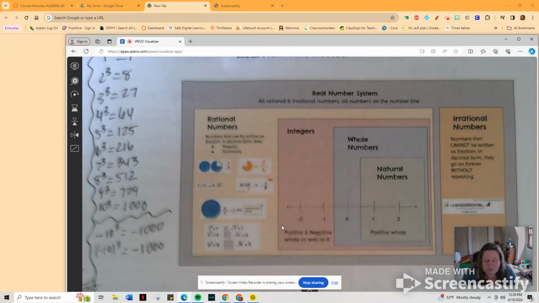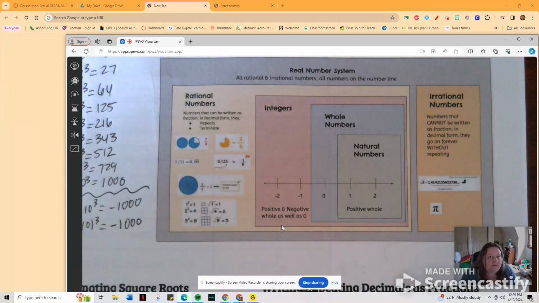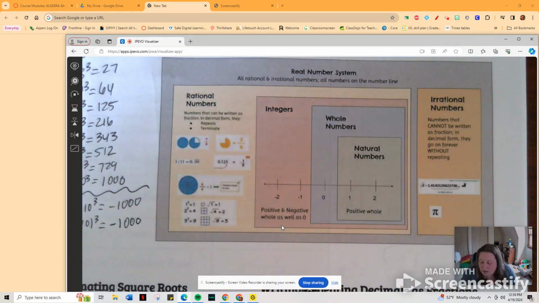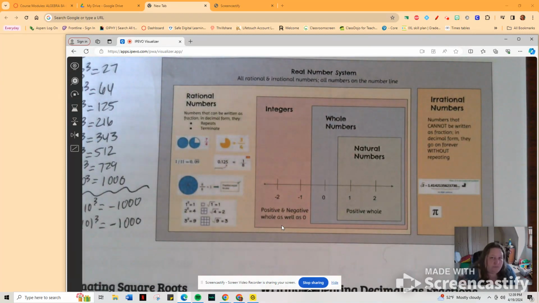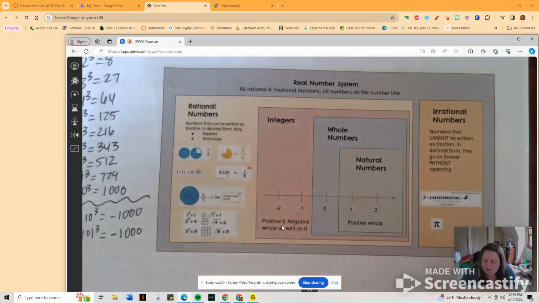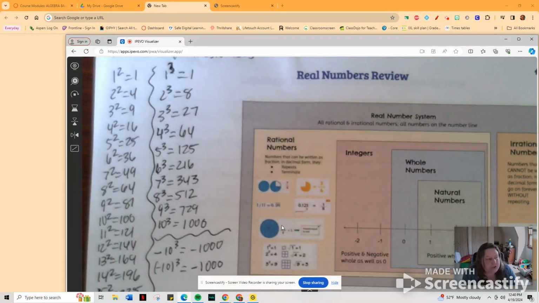Our two most famous irrational numbers are the square root of 2, where they show us the beginning of that decimal. Notice the 3 dots at the end. That tells us it's going to keep going on forever, but because there's no clear pattern in front of it, that tells us it's irrational, and then we have pi. Now, regardless of whether the number is rational or irrational, it would be considered a real number, the entire category, that purple box. And all of these numbers together can be written on a number line. So we're going to dive into square roots first.